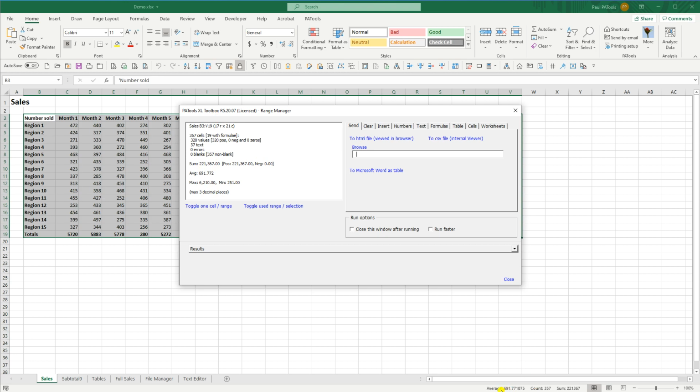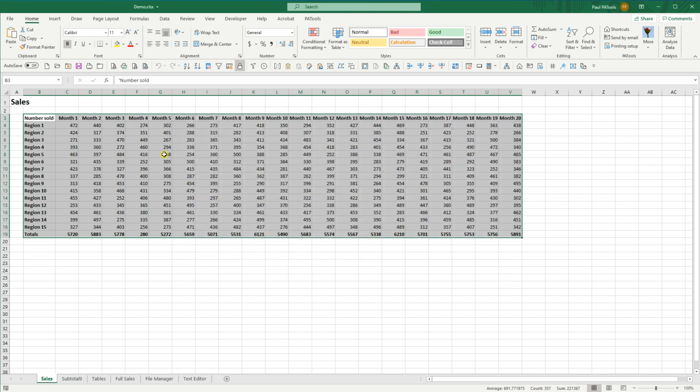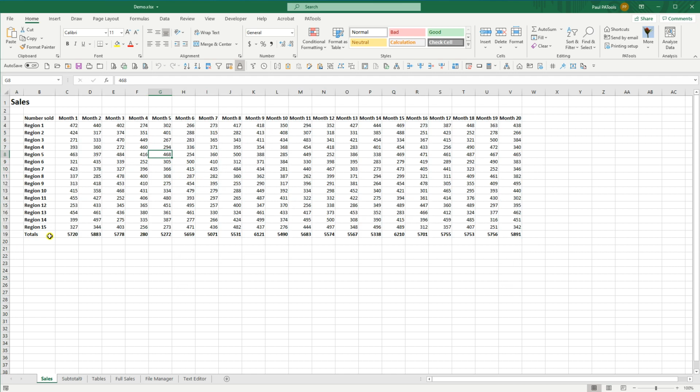It tells you down here, for example, the average of those cells is 691.77, etc., same as ours. It says there's 357 cells, same as our count here, and the sum is 221367, which is the same as our sum here. So ours gives you more information, but more importantly, if something in here has an error, say, let's force that one to be an error, equals 1 divided by 0, like that.